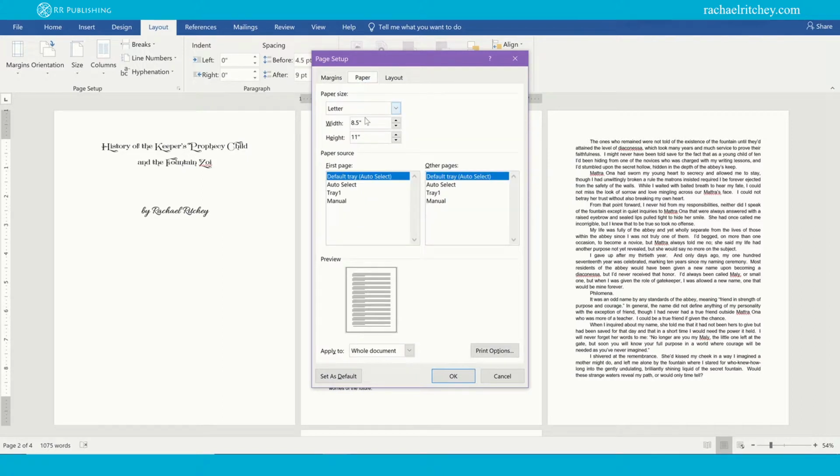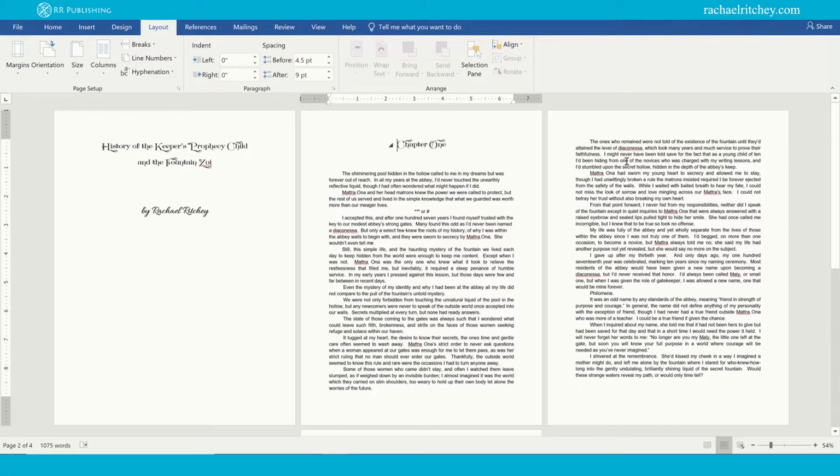Then you want to check your paper. 8.5 by 11, letter size, perfect. Whole document, okay. So we click OK. That part is totally fine.